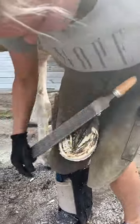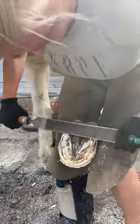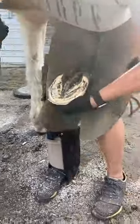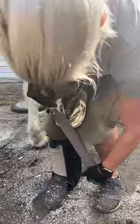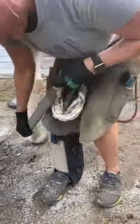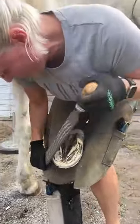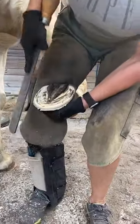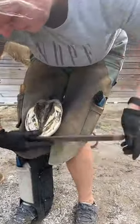Everything's good there. It's a little long on this side of the toe. Look at all this hitting the ground, right? And then in a second, I'll put his foot up on my little pedestal, my little stand, and take off what's called the flare. He's not the kind of horse that gets a lot of flare. You do a video with me trimming my horse Maverick. He's a thoroughbred and so has a propensity to have more flare than my good solid quarter horse here, Trace.